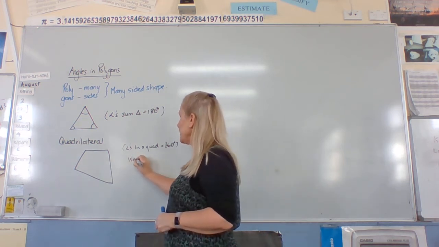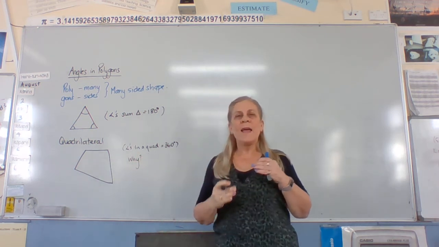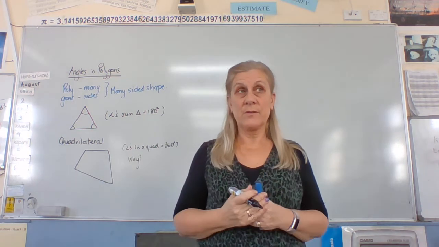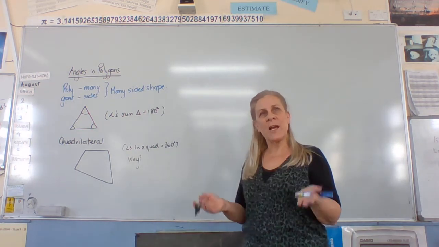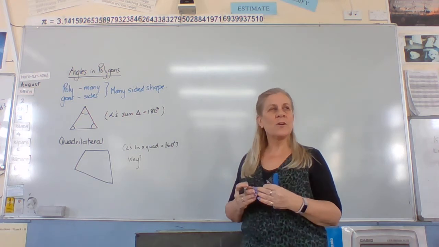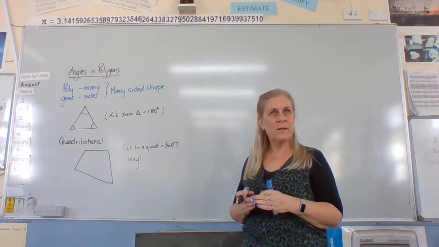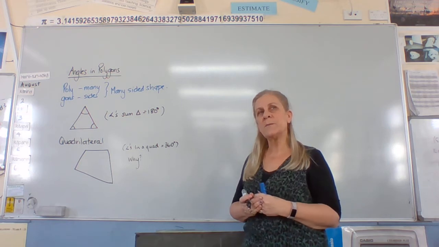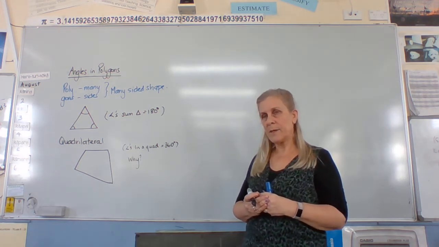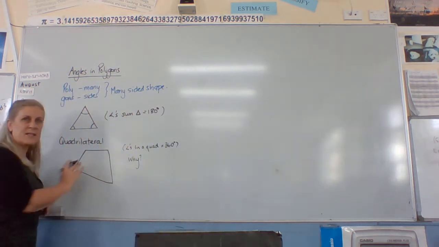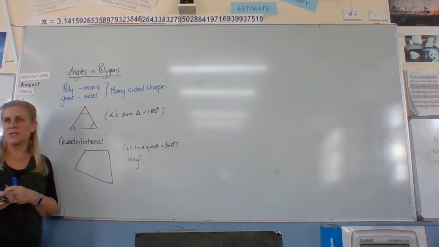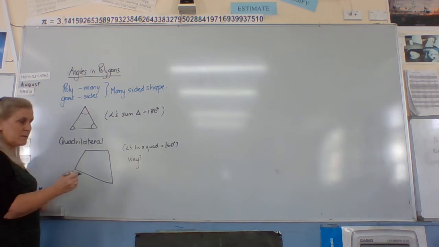Why is the big question? Well, the y actually helps us work all of them out. All right? The y says if I cut my shape into as many triangles as I can without crossing lines in the middle. All right? So, how many triangles can I make out of this shape without having lines in the middle crossing?